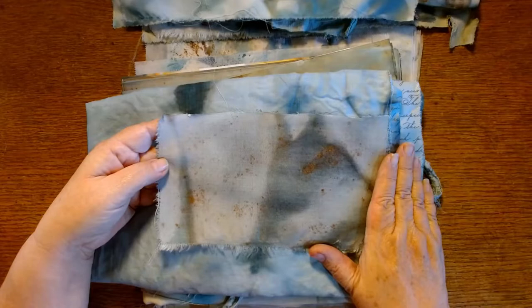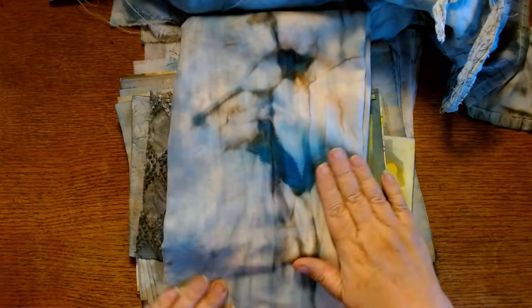Really can see the gold there. Look at that. This is a nice big piece of fabric. And this was an old sheet. If I ever see these again in the thrift store, it had text on it, which is just wonderful. So that side's good, but then the back side has really got some yummy color on it. And this was also an old sheet that's just got some beautiful colors. Look at that. This is getting a little more interesting.